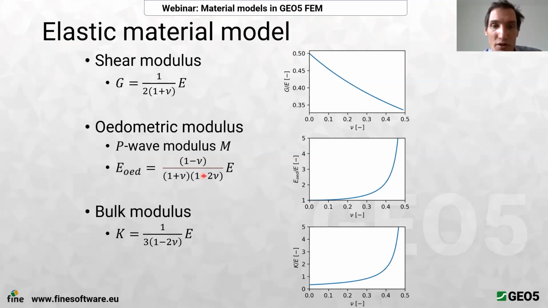In the Mohr-Coulomb model, you always enter the Young's modulus. So if you have oedometric modulus, you have to recalculate with this formula. But you can see that if we have some common values of Poisson ratio between 0.3 and 0.4, this is what I typically see for soils, the ratio of these is somewhere between 1 and 2. Okay, so I hope this answers the question.